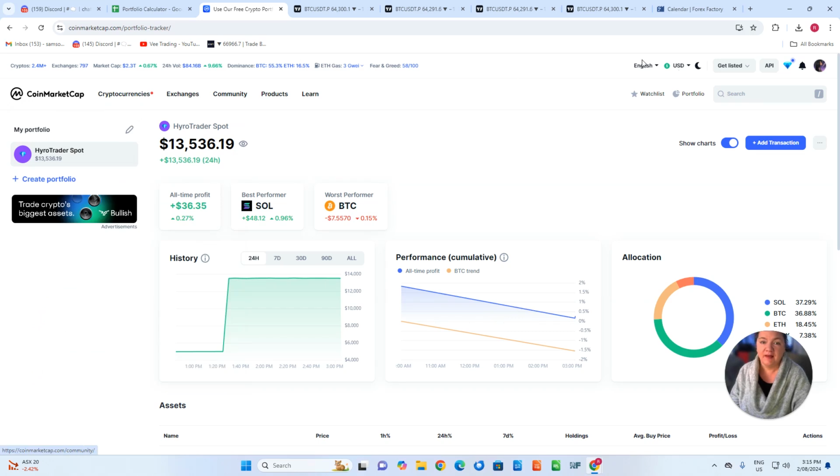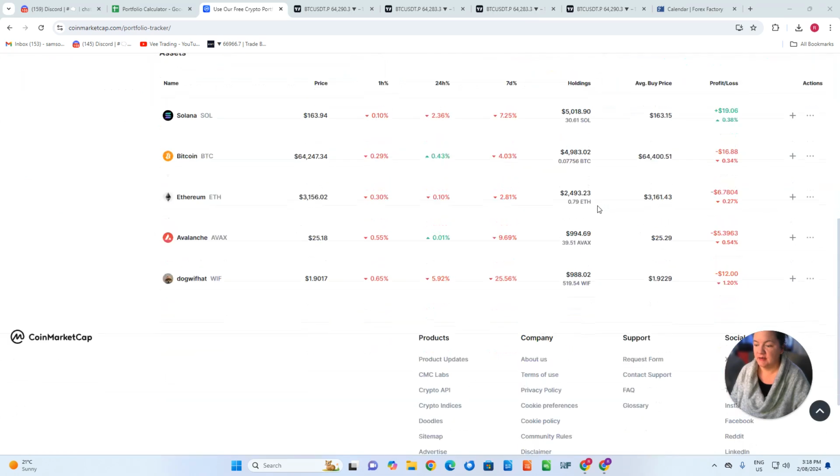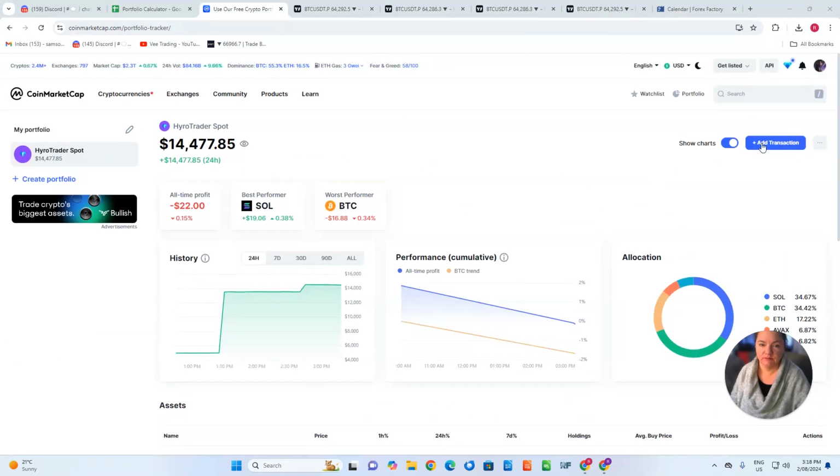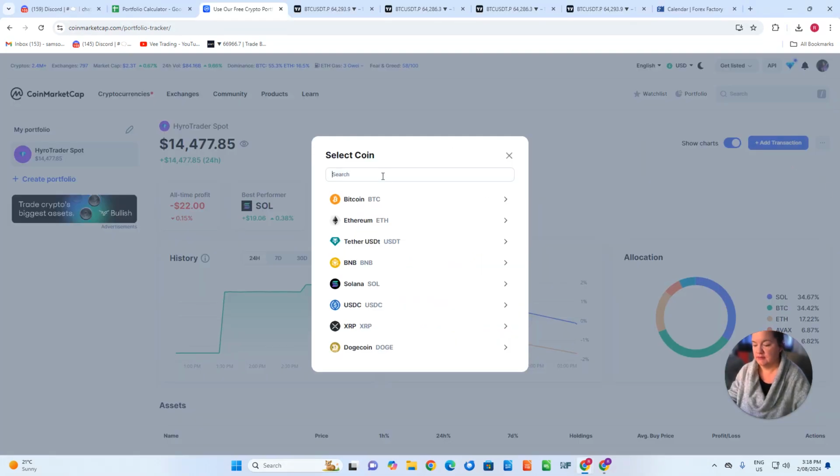So I'm going to CoinMarketCap. I've joined with my account. Then you can go to watch list and then portfolio. So we're in portfolio right now. What you do is when you've got new positions, you can put them into your tracker. I've got 2 new positions today. I got 2 new meme coins, so I'm going to add those as transactions. Just added my dog with hat. I'll just show you, let's do the PayPay.